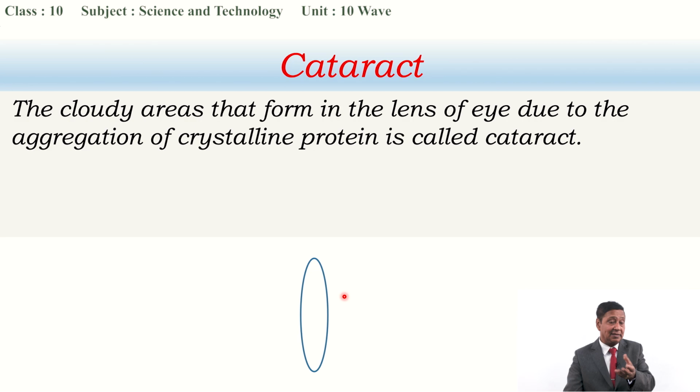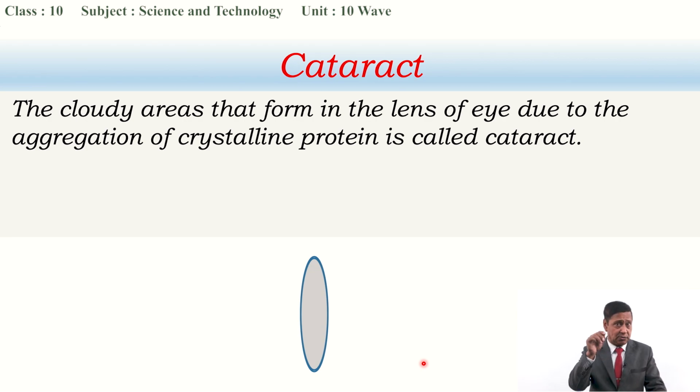Living cells, and these cells contain protein also, and protein is mixed with water. If proteins segregate from water, then the crystalline protein makes the lens a little cloudy this way. If the cloudiness increases, then visibility becomes less and less, and at last the person becomes blind. This is cataract, motibindu, isn't it?